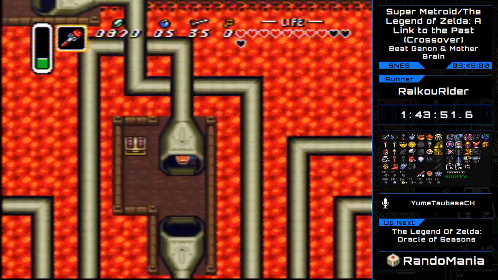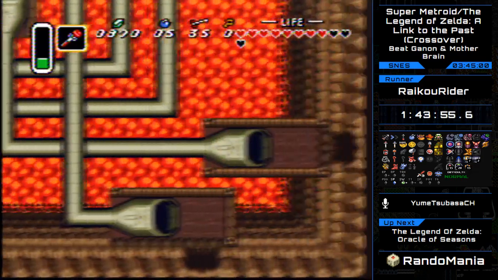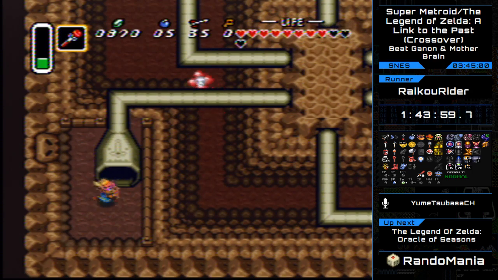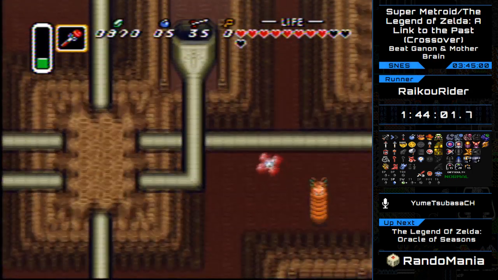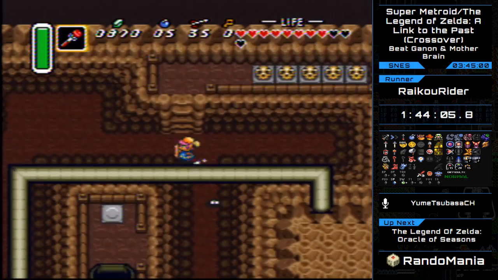Given that I don't have any potions, I think I'm gonna go grab this full magic, because I don't think I have enough magic to do the Poke Room. I mean, I could just do it with a sword, but it's so much faster to do that Poke Room with Fire Rod.